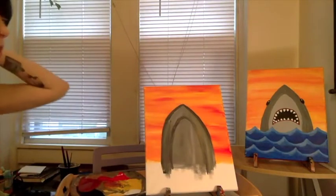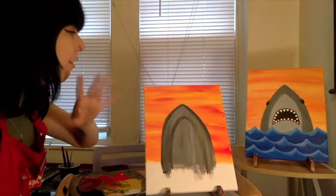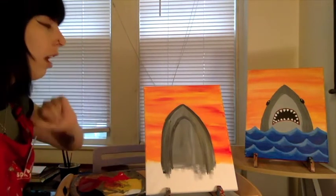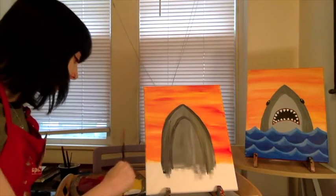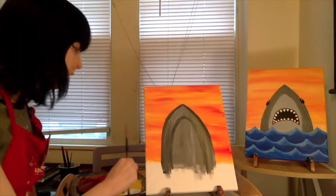Again, feel free to adjust the shape if you don't like anything. Let it dry a little bit. You can always go back in and fix up your shapes as well later on. So feel free to do so. I'm going to just be doing this, but keep up the good work.